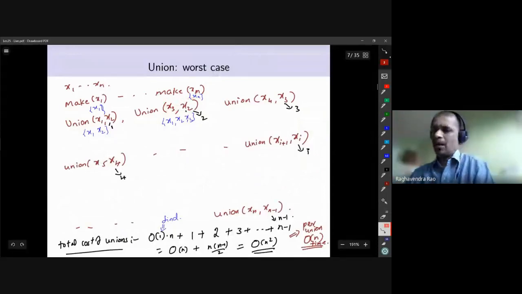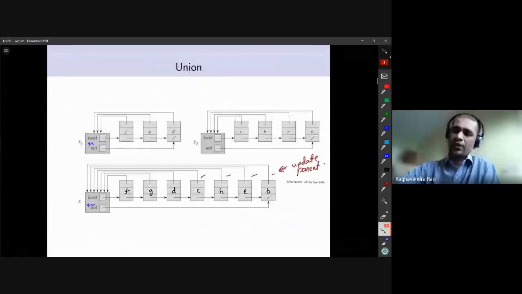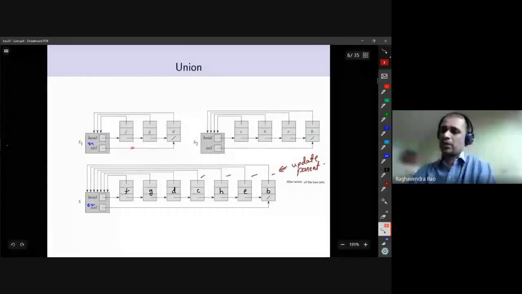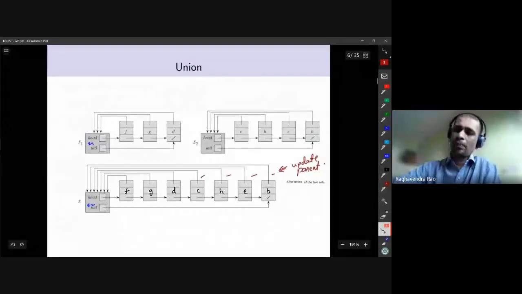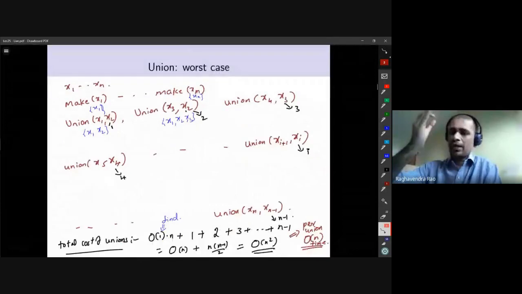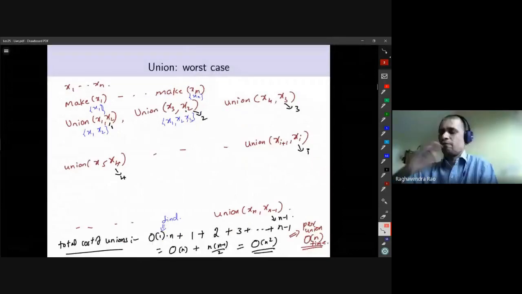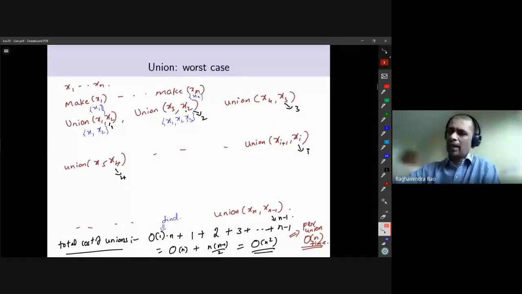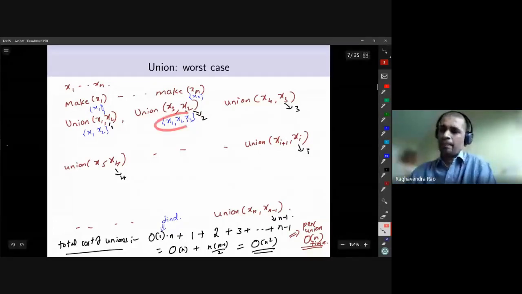Then maybe you can say, what will be an obvious thing? Maybe I'll change sides. I'll do left first, that is, the first set will be attached to the right of the second set. In that case, you'll have to update only this much. Even then, if you're either doing first or second fixed throughout, then I can always come up with a counterexample.